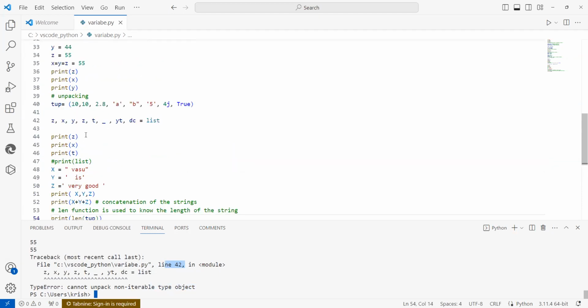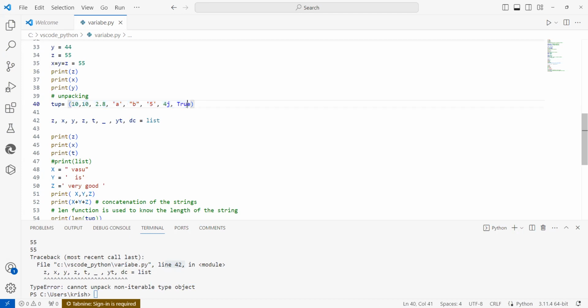Actually, in the previous class, we wanted to unpack these. I told you that word, unpack. Before that it was a list, and that list has these values. So list values can be unpacked. Unpacking means how many values you have assigned here: 1, 2, 3, 4, 5, 6, 7, 8.